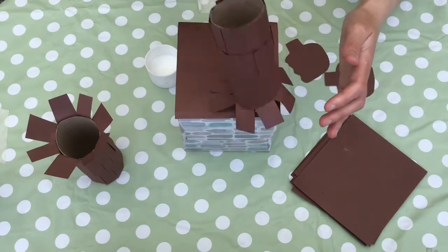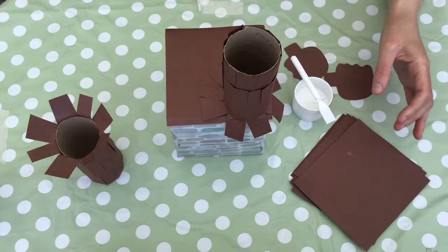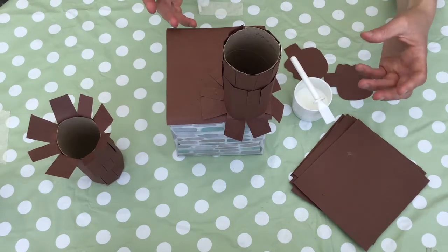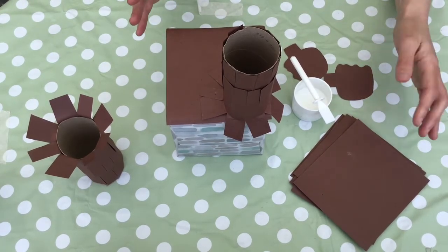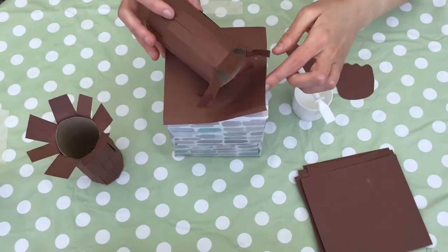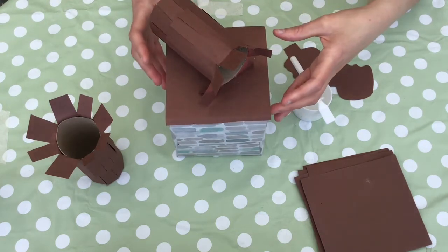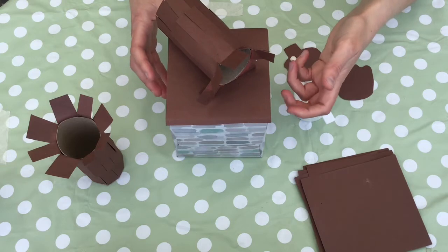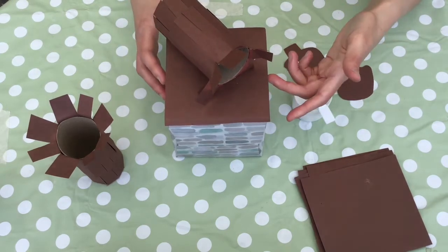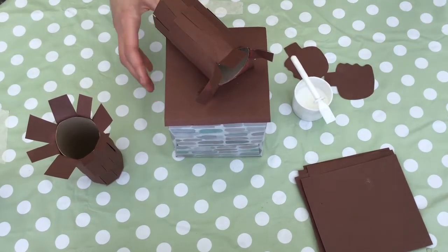So I'm going to re-stick it, and this time I'm going to use PVA. I think if you've got PVA, it's a stickier option. We've got a tougher hold at the end, but it is going to be a bit messier than if I used a glue stick. But as you know, I'm not afraid of a little bit of a mess. I'm also going to re-stick this bit underneath because that is also peeling off. And again, we want these to be stuck on quite well. It might also be the shinier surface of the tissue box that is making it more difficult to stick. So yeah, I'm gonna have a go with the PVA instead and hopefully I'll have a better result this time.